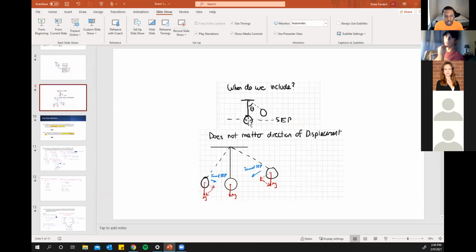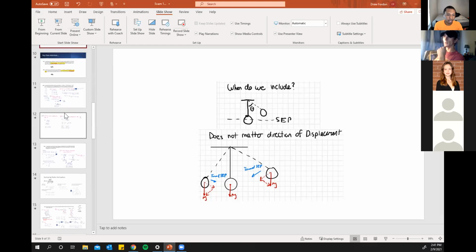So think about if you let it go, where is it going to end up? The SCP is going to be here. But if you're starting it over here on the right side versus on the left, we're given the SCP and then we have to assume which way it deflects. It should end up being the same as long as your coordinate system, your positive versus negative direction, is consistent. It should work out. Okay, perfect, thanks.